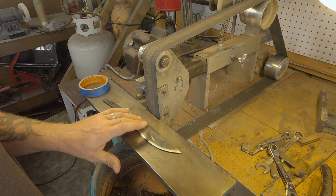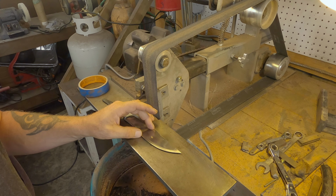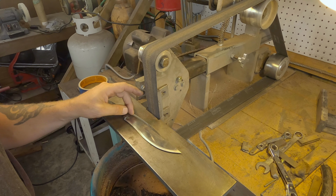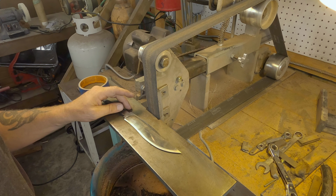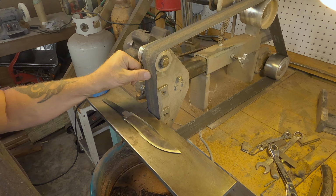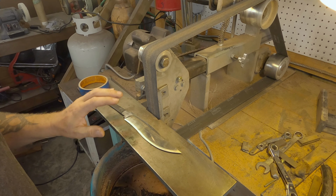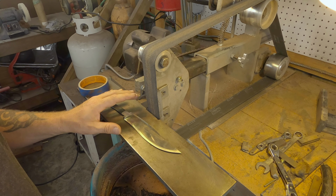What I like to do is lay tape down. I like to keep my edges crisp, especially off the main bevel and your transition lines here. So I use tape to help give me a little bit of an angle using the slack of the belts. So you'll see what I mean when I go through the process here.